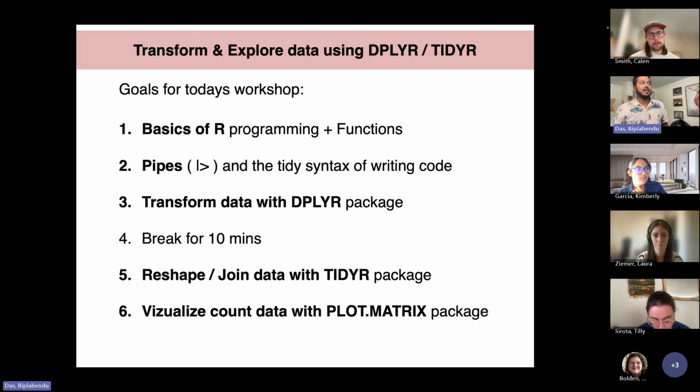And then we'll dig into how you use DPLYR to explore a data set. And then we'll take a little break, come back, and we'll now reshape data. We are all used to longitudinal data where the same participant has multiple events or multiple visits. And usually you have participant A at visit 1 has some value, and participant A at visit 2 has some other value. So it's all rows, and we'll try to reshape them into columns.